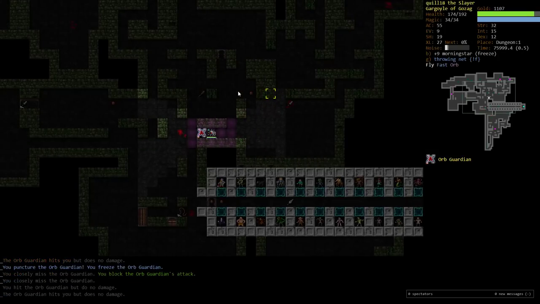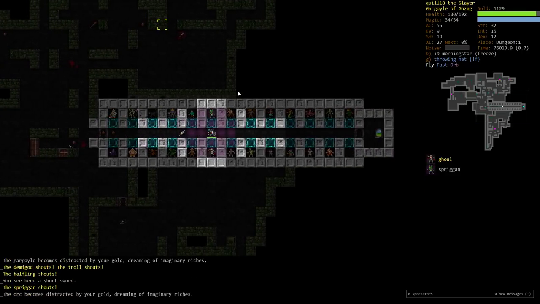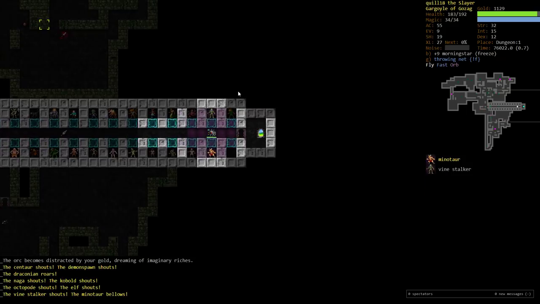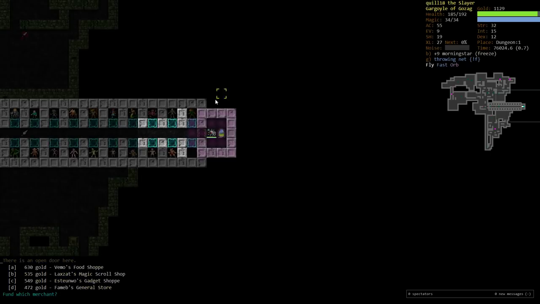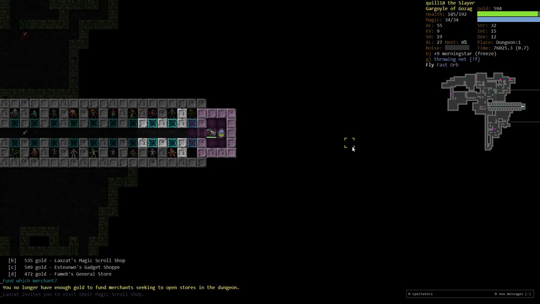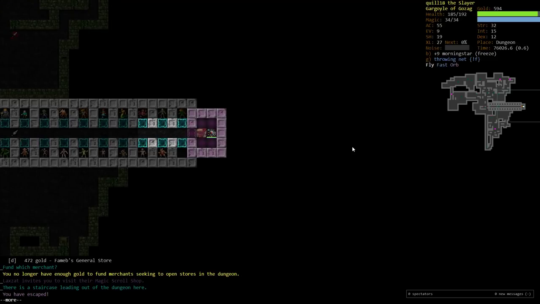We'll get stopped by this guy, which is buying more time for critters to show up. Here, let's open a shop. Woo! Because we can. There you go. A scroll shop. Just because we can. Guys, there you go. We've escaped with the orb.